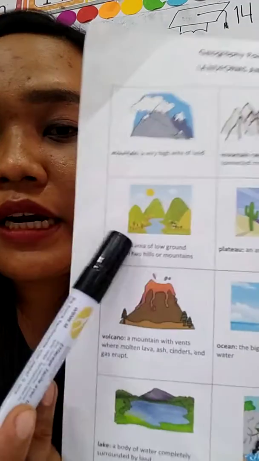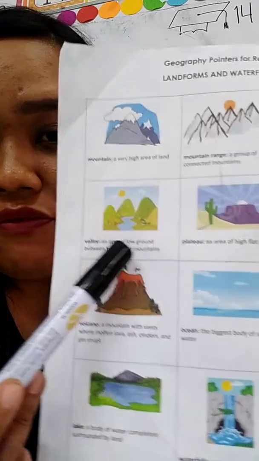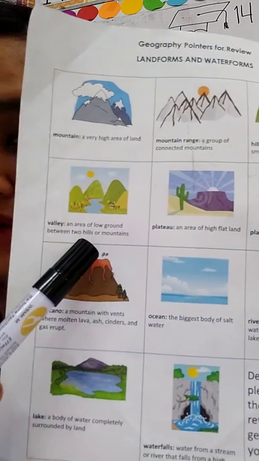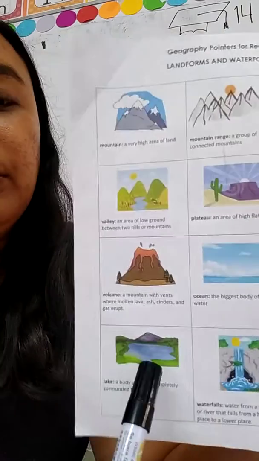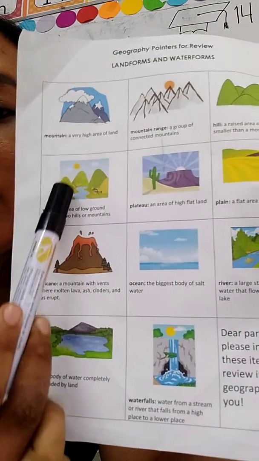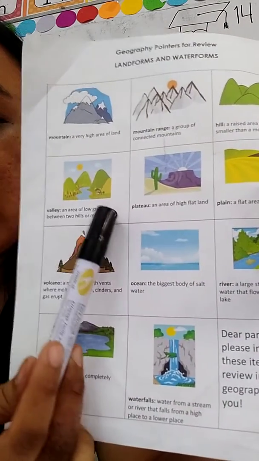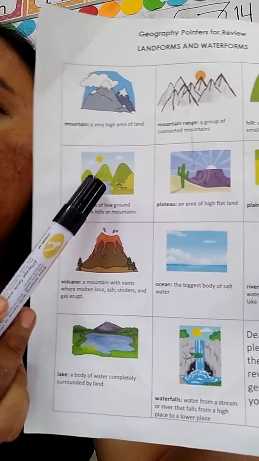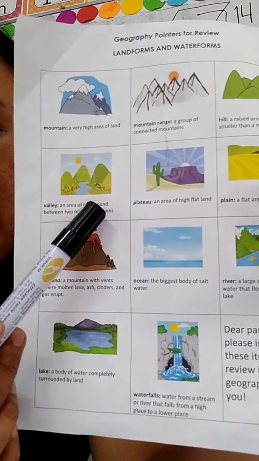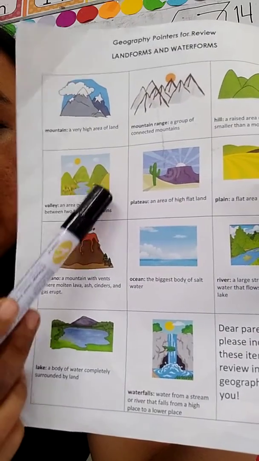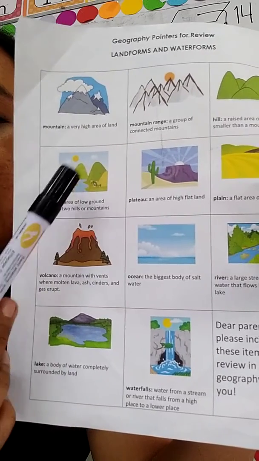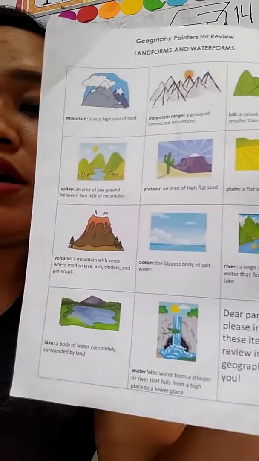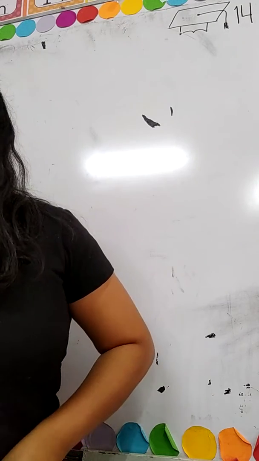We are now here in the valley. Say valley. Okay, a valley is an area of low ground between 2 hills or 2 mountains. So in the middle of these hills or these mountains, there's a flat area. There can be a river just like the one in the picture, but even if there's no river, it is still considered a valley. Okay, so a flat area in between hills or mountains. Let me draw for you.